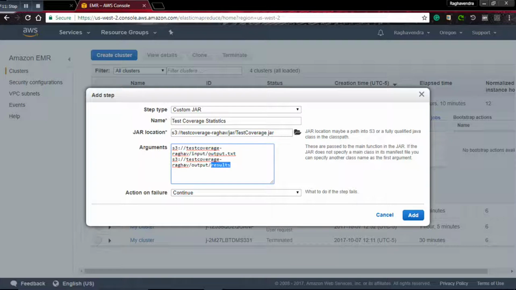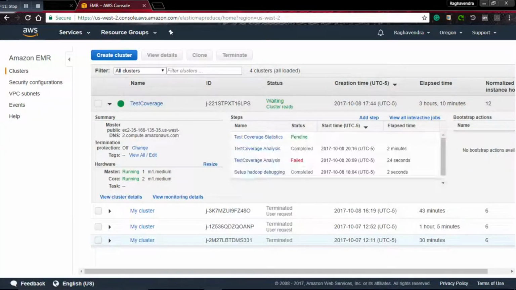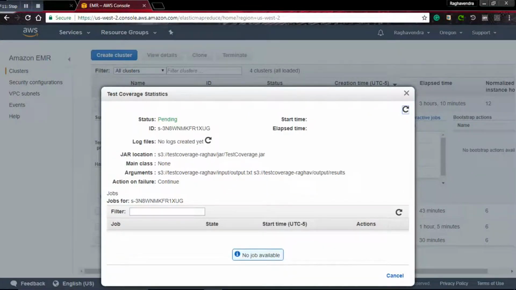So I'll add. Now you can see the status here is pending. You can click the job and look for more information. Pending indicates that it will take some time to get completed. Meanwhile we can refresh this and check if any logs were created or any errors occurred.